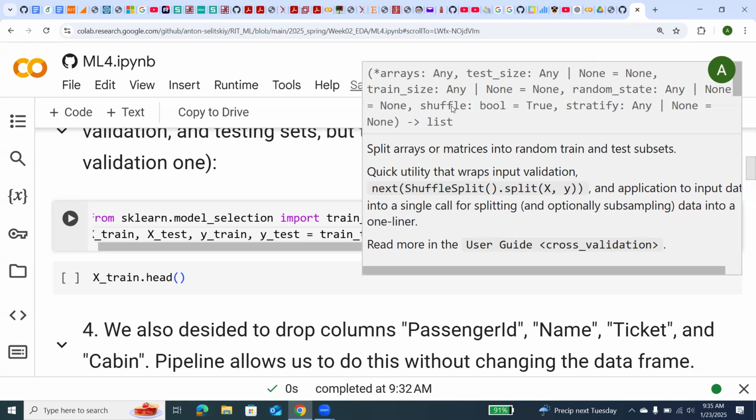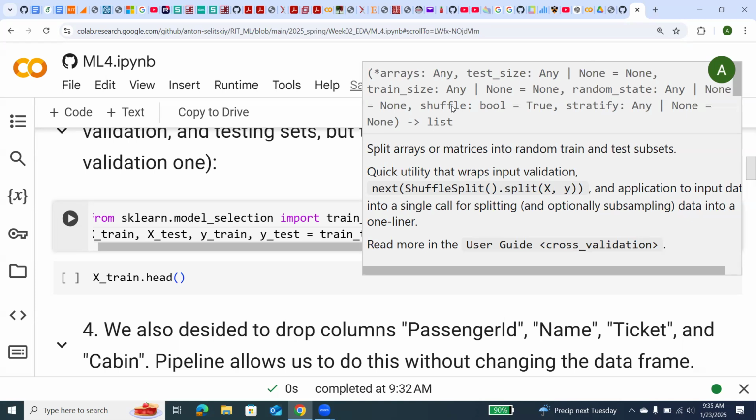Because it's also possible that you will split your data, and in your train part, you will have only survived people. So stratify takes care of the balance of the classes to keep the proportion of the overall data set in each part.